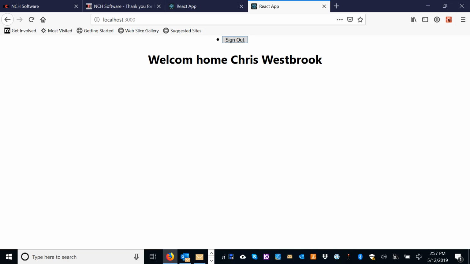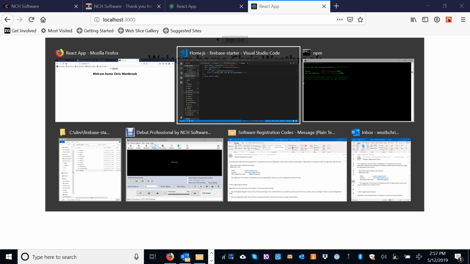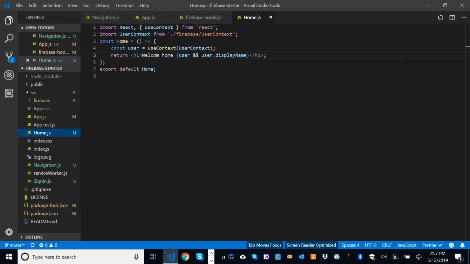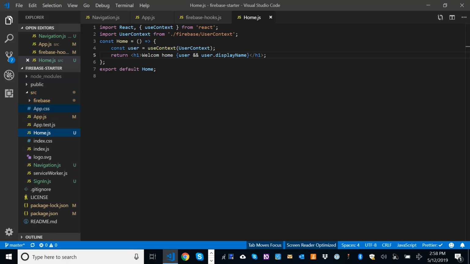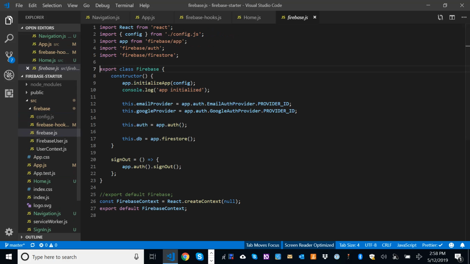There we go. Now if I do the sign out button, if I do sign out right now, it's just going to show a dialog, sign out. Yeah. I think I had a function in my Home.js, Firebase Home class for sign out. Let me make sure. Import react, firebase, sign out equals arrow function.